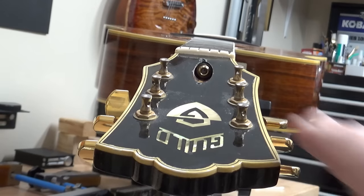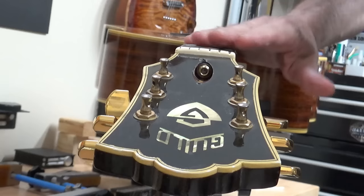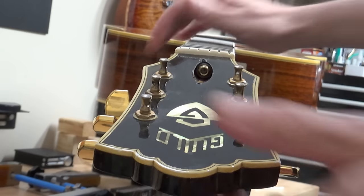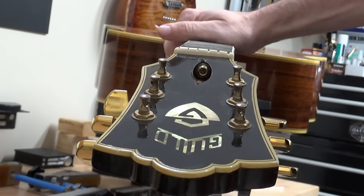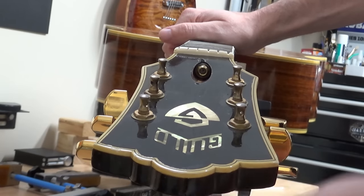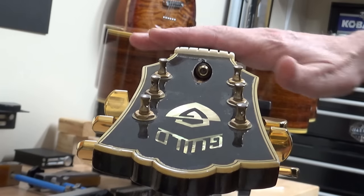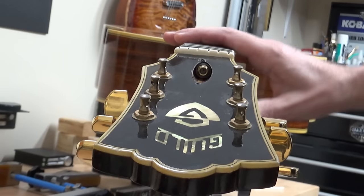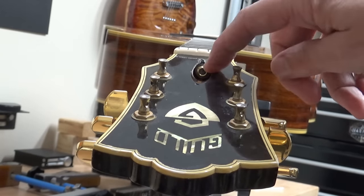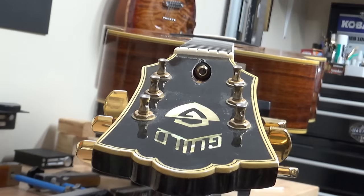I've never really seen anything quite like it before, but you'll see that it's kind of canted this way from uneven string tension and the truss rod washer being mangled over the years. I'm going to heat it up and then pull it with this tuner from the bass side, and then I'll push up from the platform with a jack on the treble side. At the same time, I'll try to get the neck into a back bow, and then I'll see if refretting the neck and fixing the truss rod washer with the truss rod rescue will solve the problem.